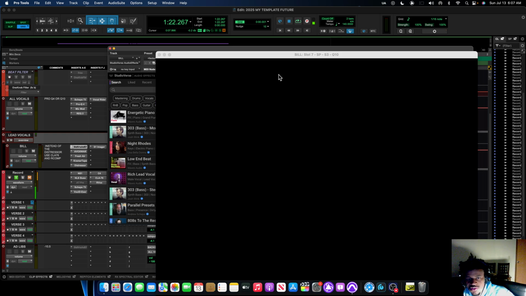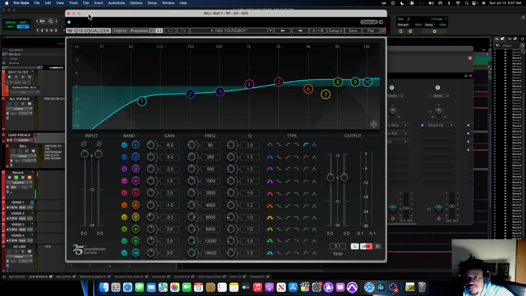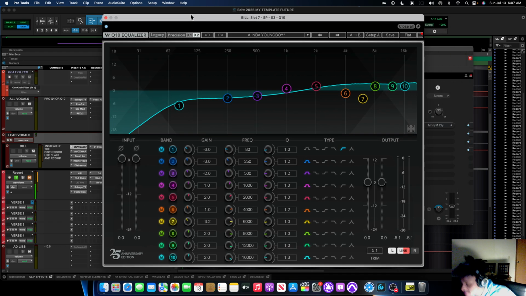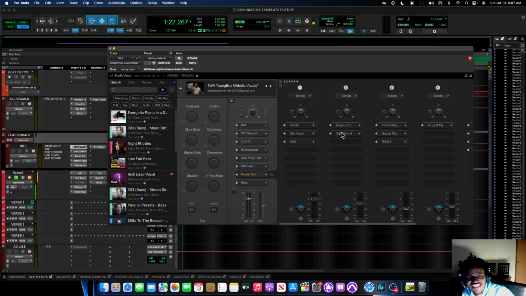So after that, we go to the Q10. Yup, my favorite EQ right here, besides this Fab Filter. I just finally got the Fab Filter. Do I suggest it? Yes. Was it $200? In retail it is, but if you in school, it's about $80. So go ahead and get you that Fab Filter if you in school for sure. If you know your cousin, your grandma, your auntie, your mama, if you know they in school, go ahead and get their school email, and then you can only pay that $80. You feel me? So just a big suggestion. But I'm actually in school, so I could do what I could do. But hopefully you copy these settings after my stay in school effect. I understand if you not, it's understandable.